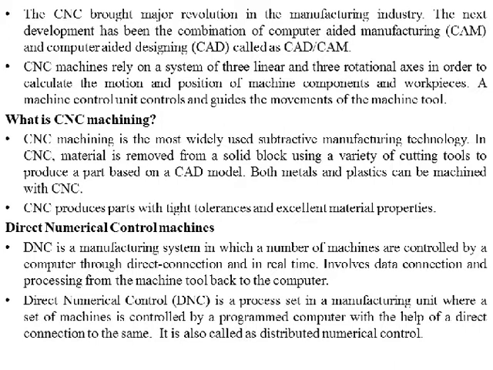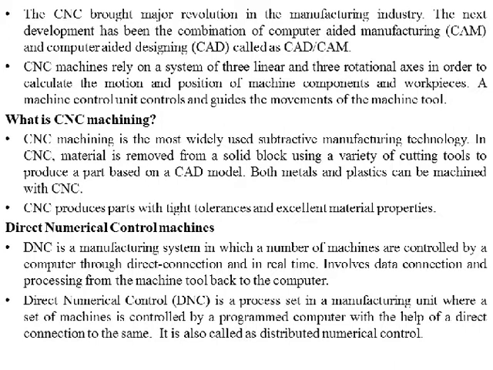What is CNC machining? Let us now discuss what CNC machining is. CNC machining is known as a subtractive manufacturing technology. Why is it called a subtractive manufacturing technology? Because in CNC machining, a solid block is taken and various cutting tools are used to produce a part based on the CAD model prepared, and since the material is removed from the solid block to produce the part, it is called a subtractive manufacturing technology.